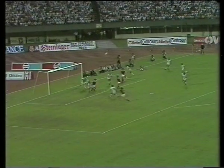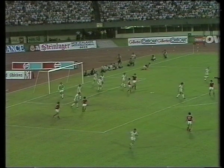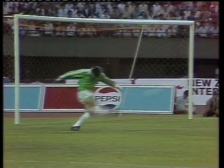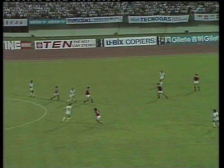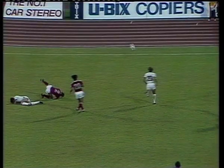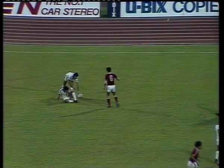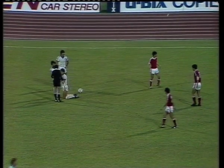There's pressure on the New Zealand goal, right across. A great save there by Alan Post. Good long kick from Richard Wilson, showing no effects from the slight injury which he had earlier in the week on a thigh muscle. The referee giving a free kick to New Zealand midway in China's half.